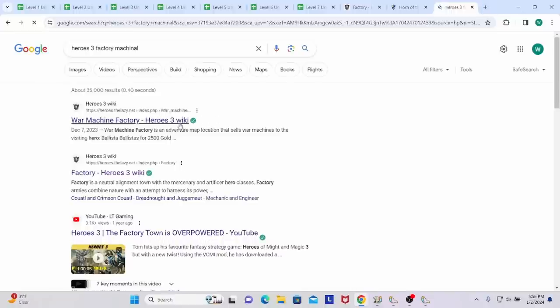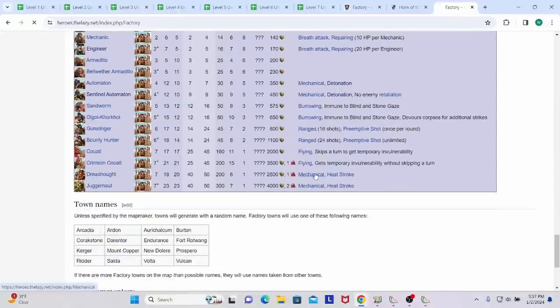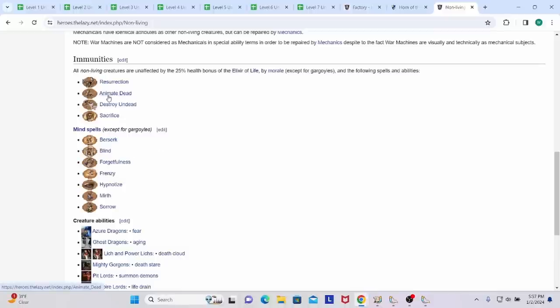Oh, that's not right. I apologize, guys. I feel like I should have had this set up for you, but I didn't want to misspeak here. So, identical attributes to other non-living units. So essentially, yes, you cannot resurrect them.